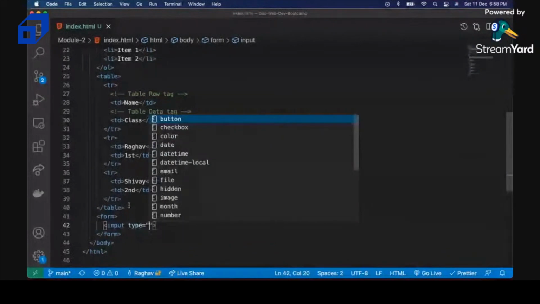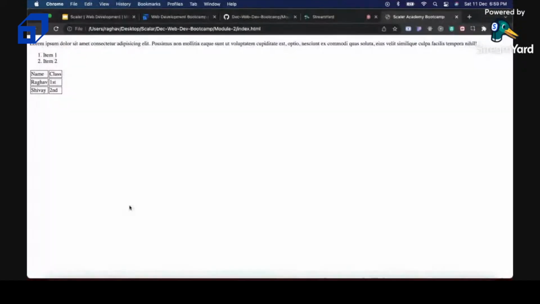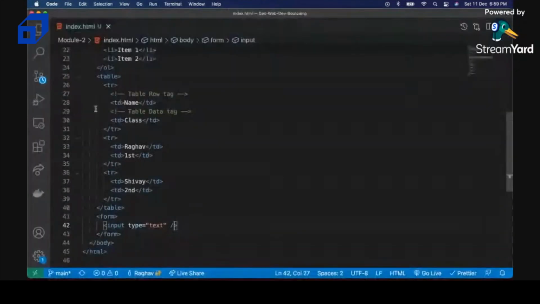For example, a button, a small button over which we can click. We can define some event listener to it like on click, on hover or something. So what function would be defined when I click on the button, or it can be a simple textual information input. Like if I want to get a text, a text box would appear.